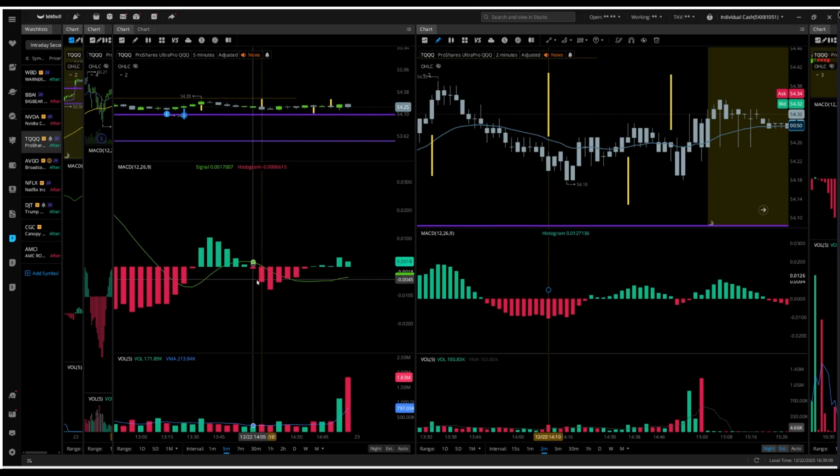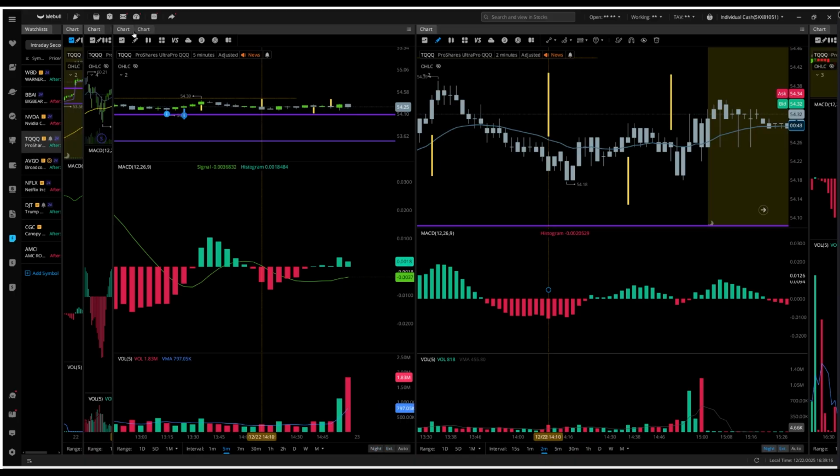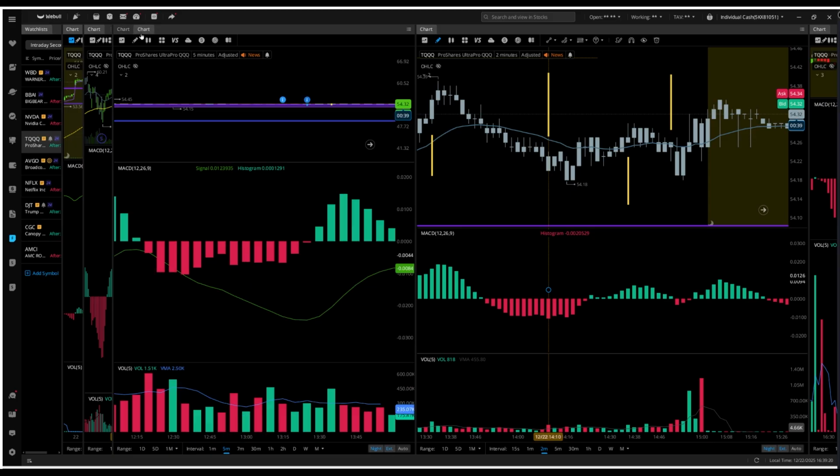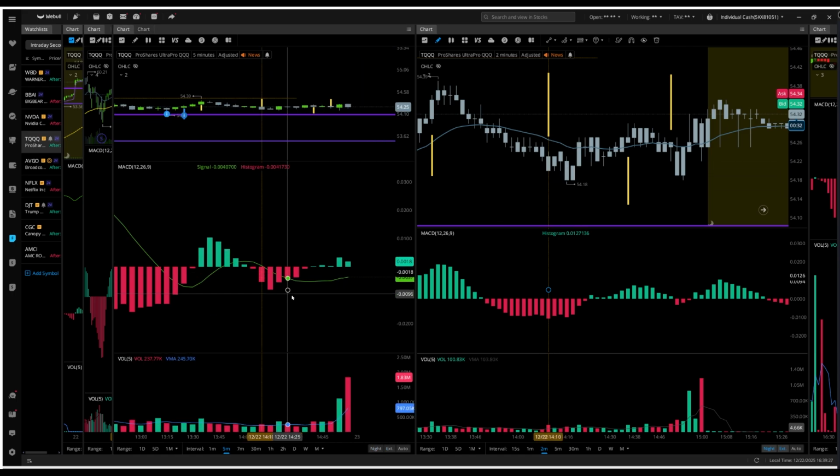We have crossed over to the downside. You don't have to worry about both the 5 minutes after the first 2 hours, because after the first 2 hours, these are going to be almost essentially in sync. They're going to be synchronized. So you don't need to be worrying about both. They're both going to be almost the same. So my point is, we have a crossover to the downside.